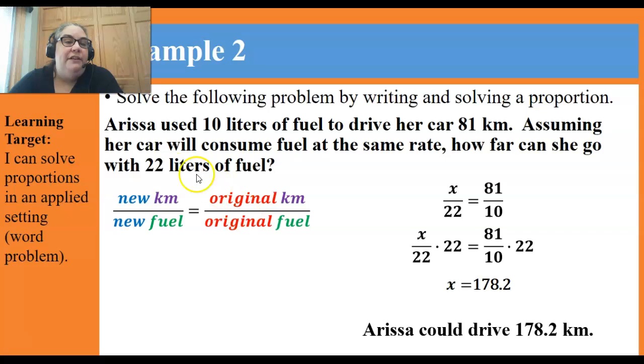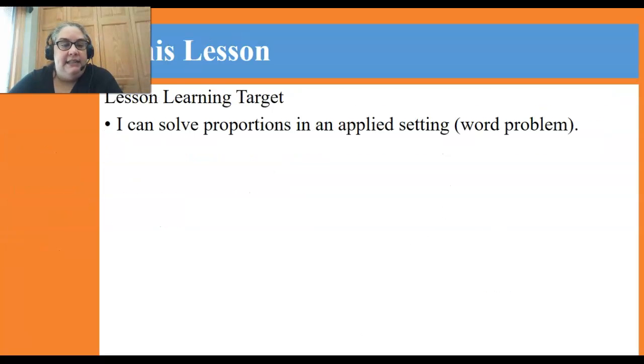So that's just a different strategy of how to approach the problem. Now, again, if you're having trouble writing out an original ratio with labels, I would strongly encourage you to go back and take a look at writing proportions. You can go back and take a look at that lesson. But if you got it, that's great. And hopefully you have figured out strategies that will help you solve proportions in an applied setting.